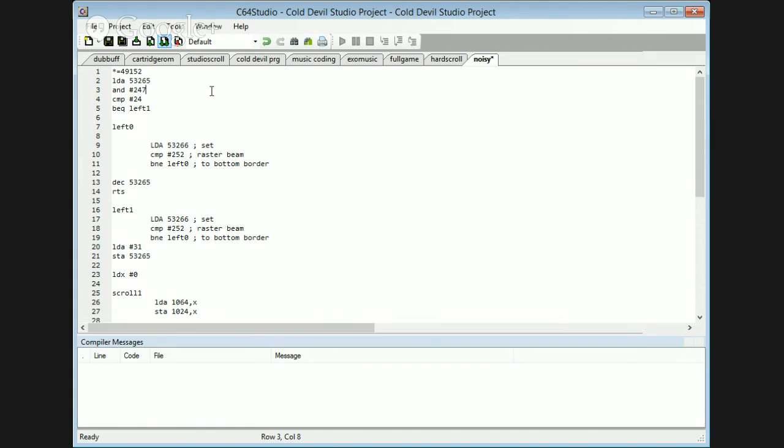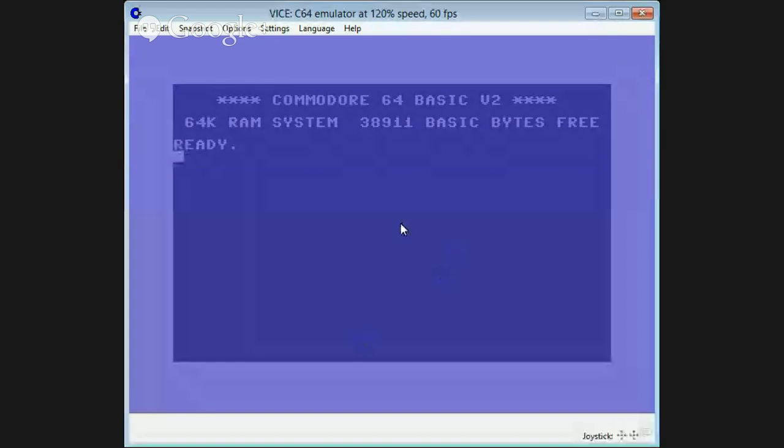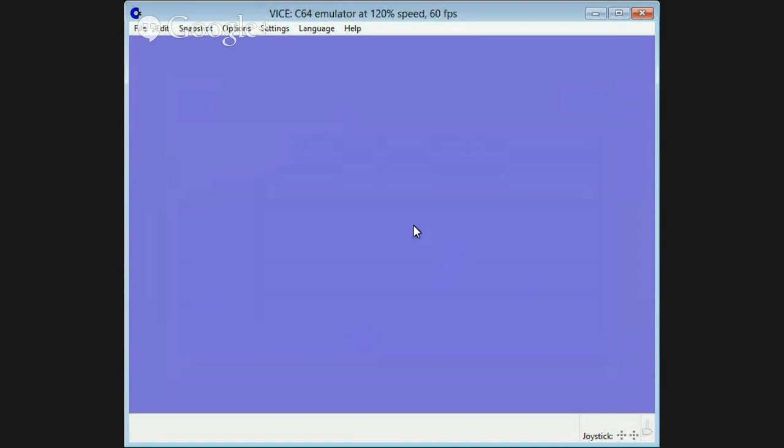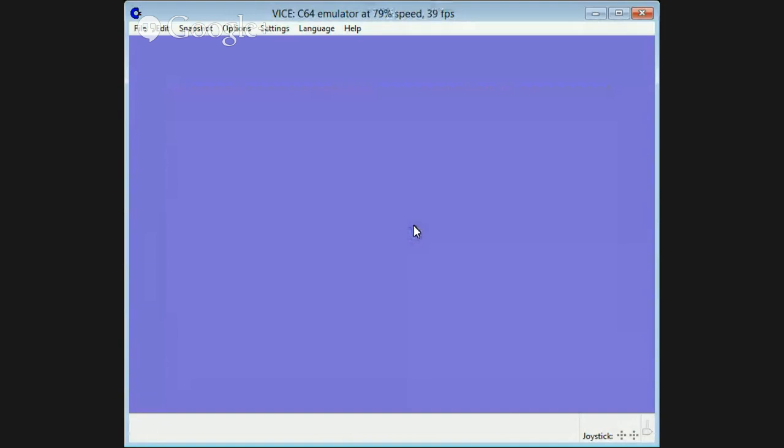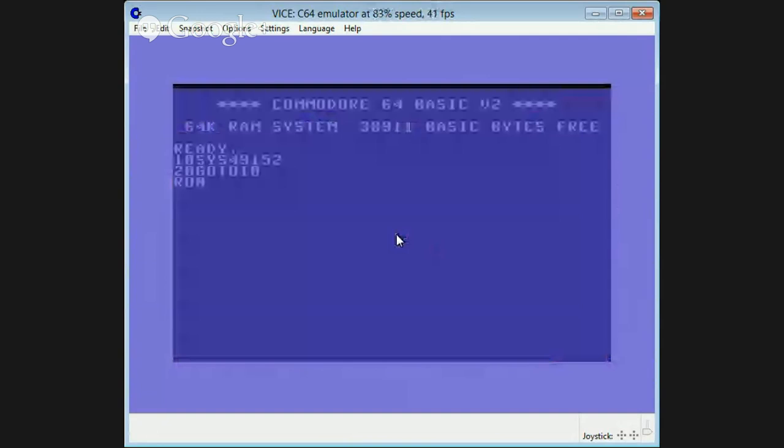This is the first time I've ever played around with the vertical scroll. Even though I did it in that demo. I so badly wanted it to work because I want to write a scrolling racing game. That would be a cool thing. Like one of my favorite games on the Atari 2600 was Grand Prix. You ever play that game? Grand Prix? Yeah. Well, actually, that was a side scroller. Yeah, they made a bunch of them on the Commodore 64 though, like Blue Max is a real common one. That's a cool game. Commando.